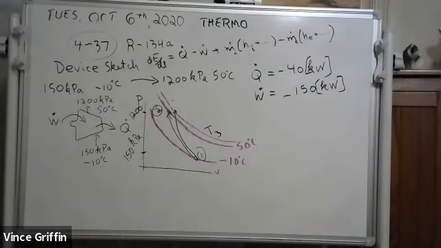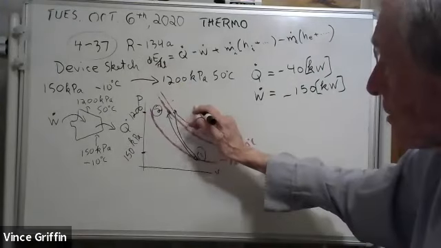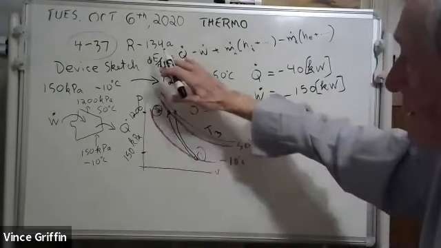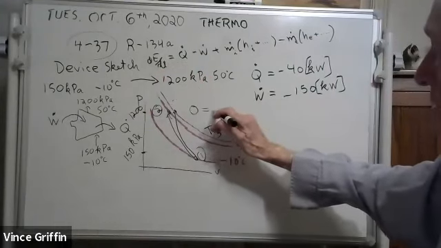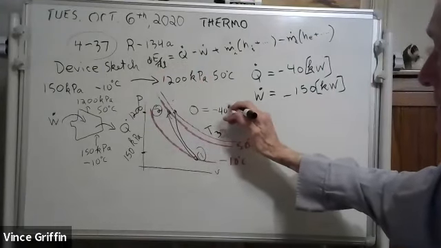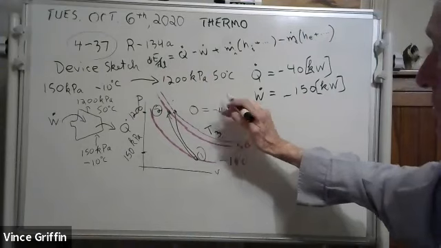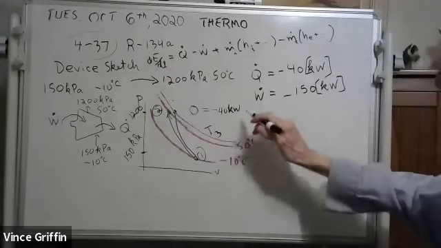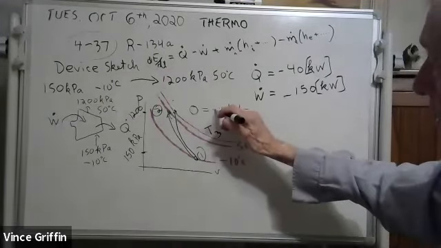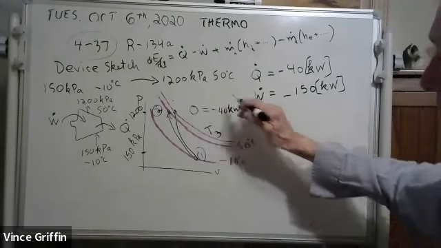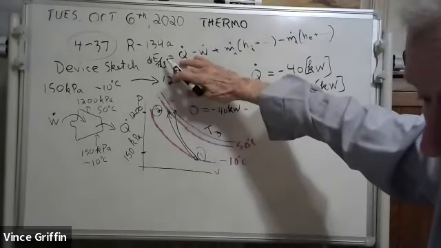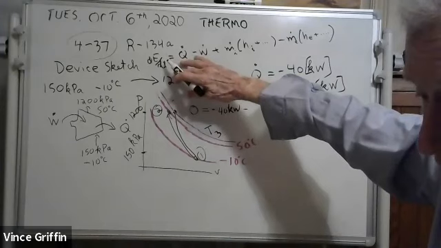Now let's put in some numbers. This one's going to be 0. This one's going to be minus 40. It's not 0 on this problem, is it? And then you have a negative. Now watch it. Here's where we could blow it. That negative is from your first law of thermodynamics.